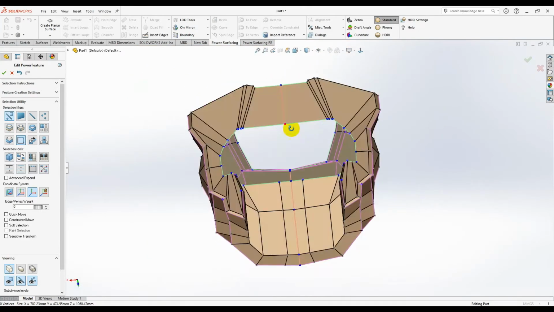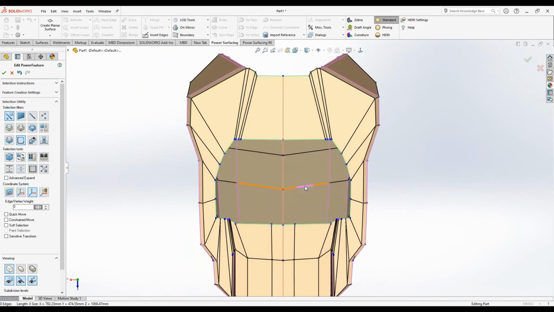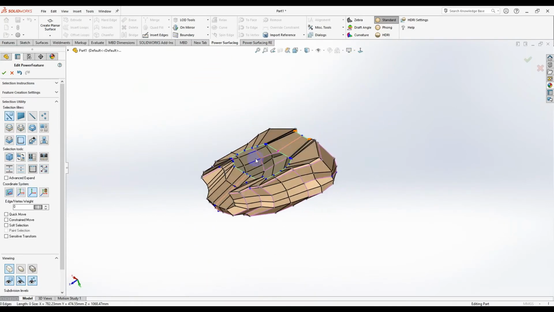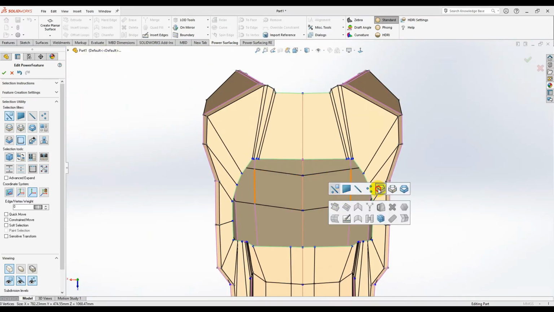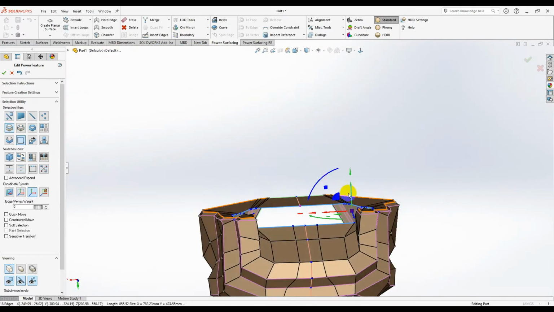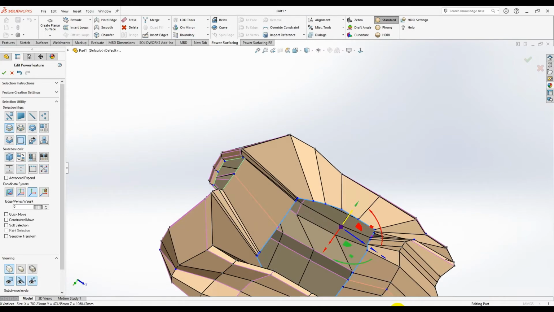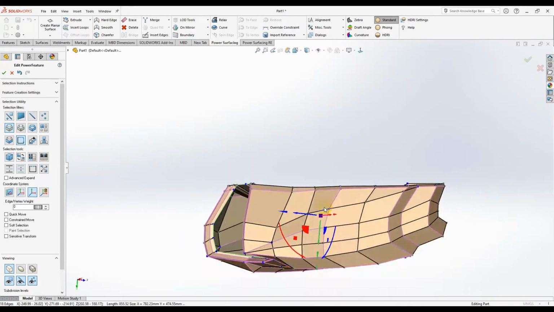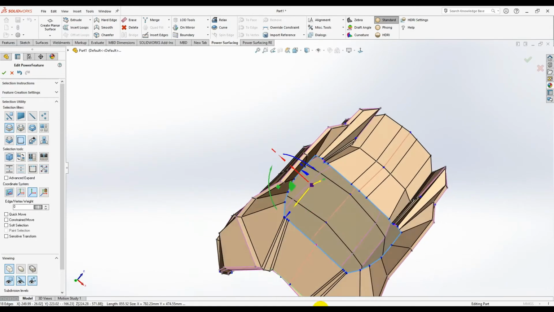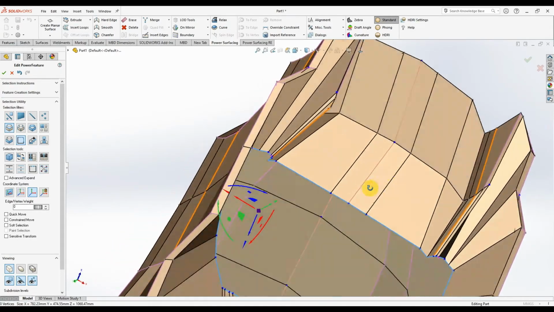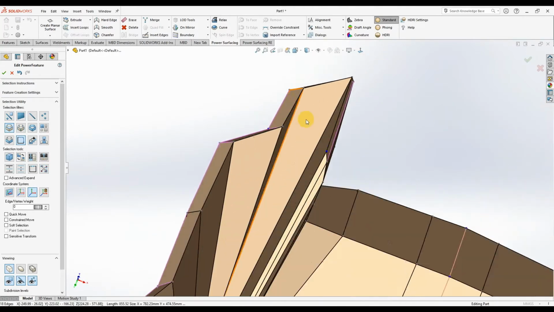Now we just have a small hole here to create. Let's select this whole loop and move it down a little, so the shape's not really flattened from the downside, it's just having this shape like this.